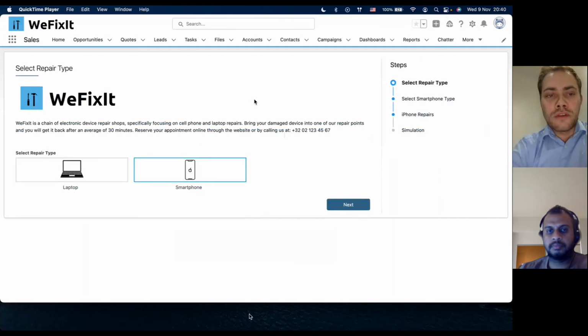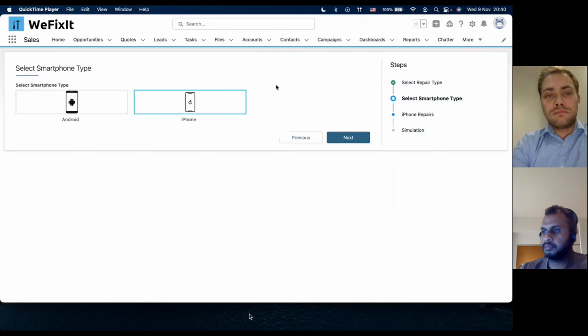The person will communicate the information of what particular device they're looking to repair. In our case, we're looking only at the happy flow. In this case, you have a choice of a laptop or smartphone. As you see, we're choosing a smartphone.